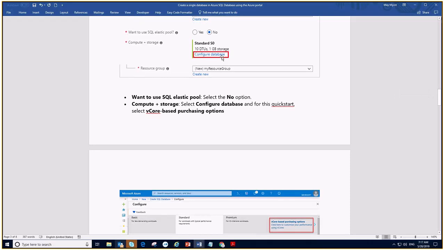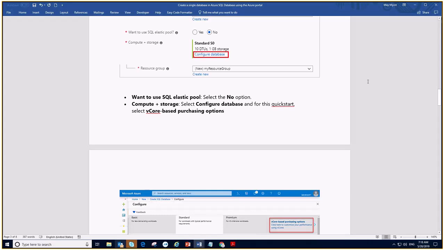So when we go into the configure database, which we haven't done before, that's why I wanted to make sure you guys see this. When we go into the configure database, which is compute storage, is what we call pricing. For different platforms, they name it differently. Don't ask me why, but that's what it is.